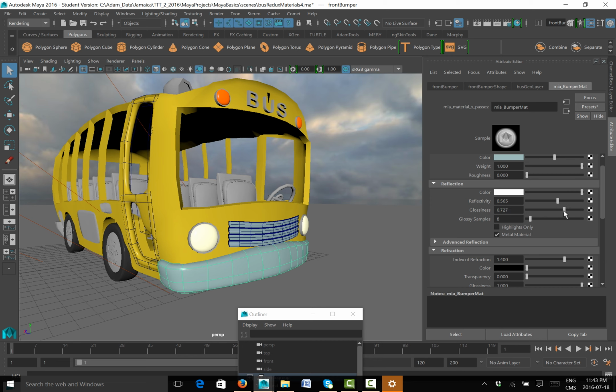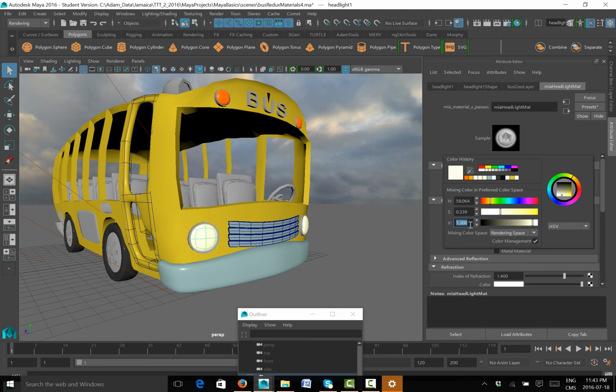We will leave the glossy samples. We will select the lights and make it more yellow and a little darker. Make it a little more yellow.